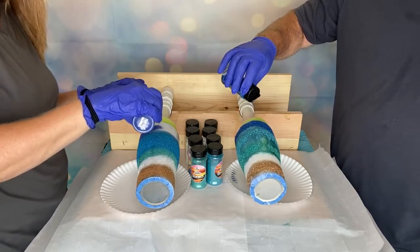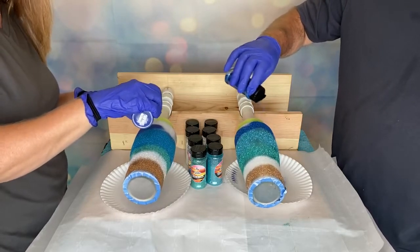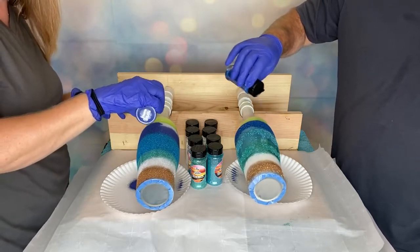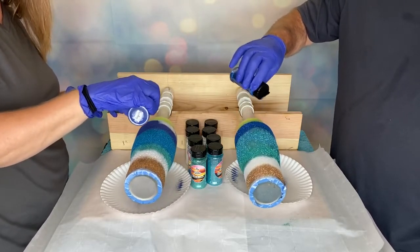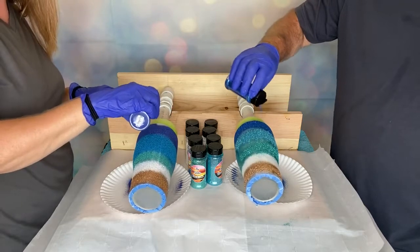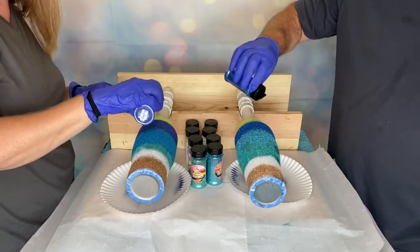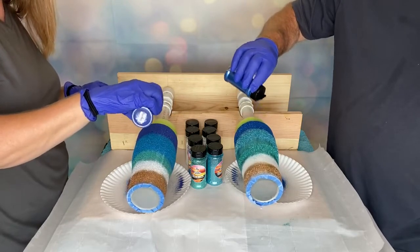This is Chris's first time to do a cup. The whole point is to show you that it's great when you watch those videos of people who've been doing it a long time and you think how am I going to figure that out — but it's really doable. He has never made a cup. He's watched me on camera in my shop, but never the whole thing. He's not crafty — he's mechanical. But honestly, you're doing really good and your cup looks better than some I've seen. So you've got a new job now.